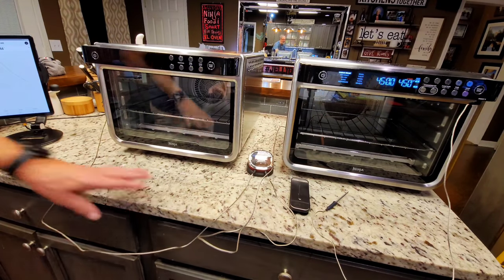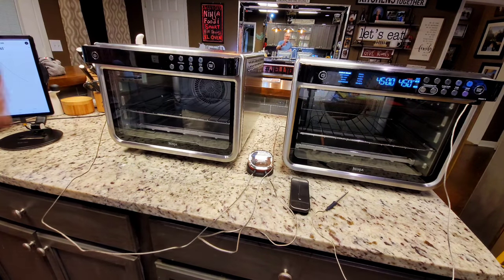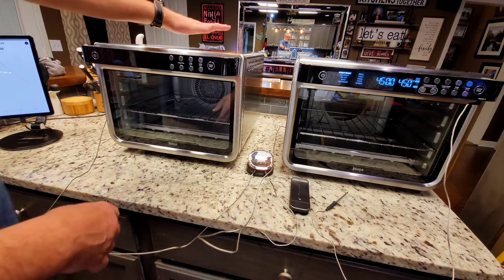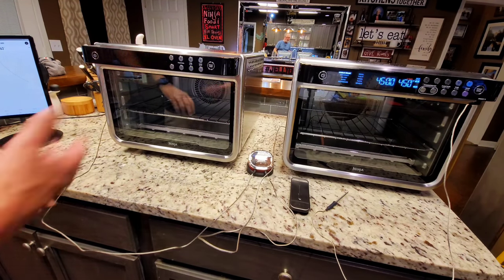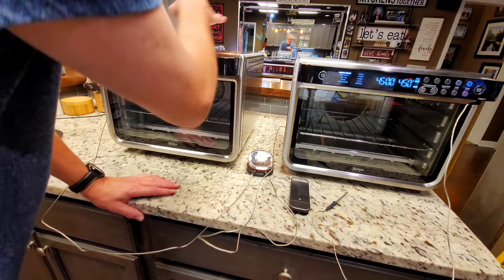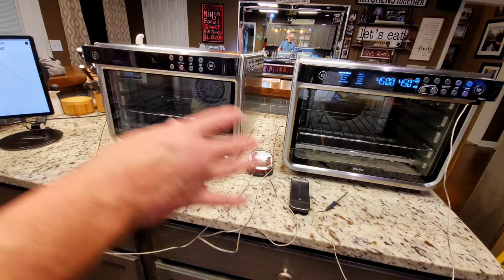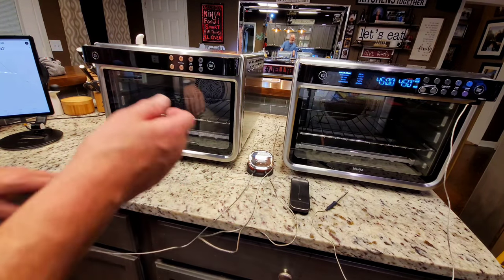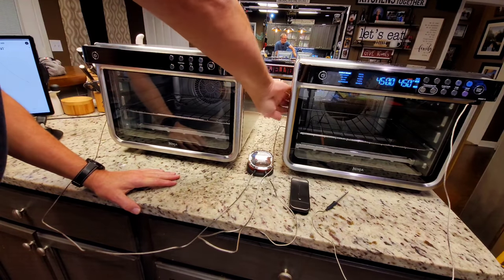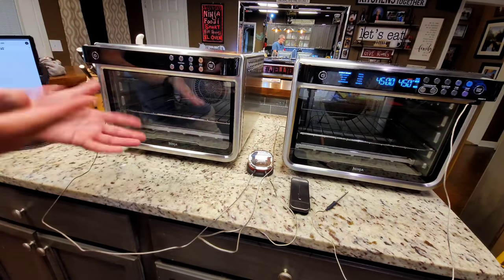One thing I will say — and I've said this in other videos — especially at 450 degrees, this cabinet gets hot. You do not want to put your hand on it or have anything laying on top of it, like a loaf of bread. You don't want anything on top of it because it's hot. It's been off for a few minutes and it's still hot. The manual says one inch clearance on all sides all the way around — front and back. You still need to read your own manual, but that's what I understood it to say. All toaster ovens I've ever had get hot on the sides — you're not supposed to touch them. That's common sense.